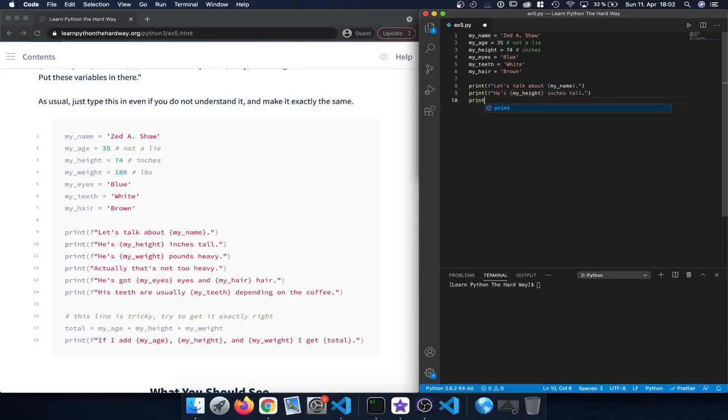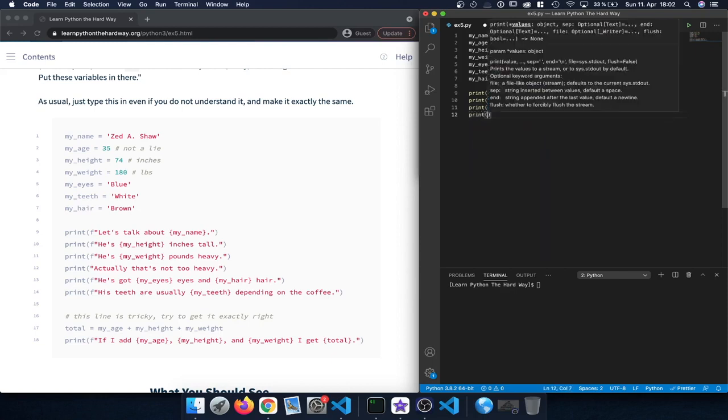And then we're going to add another print statement. And here we type in the weight, which again is a variable that we defined previously. Oh, and I just noticed I skipped that one, so let's add that in here. So my weight is 180, and as a comment, it is entered in pounds. So now we can double check that indeed it also highlights here my weight pounds heavy, like this. Let's continue.